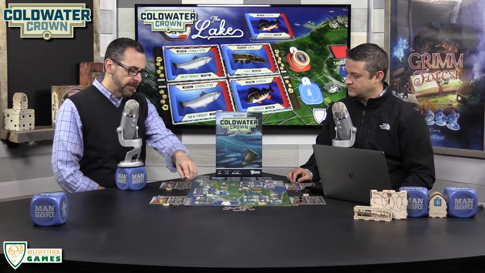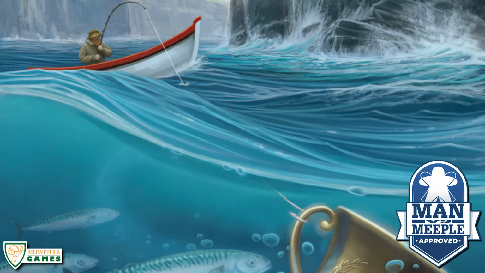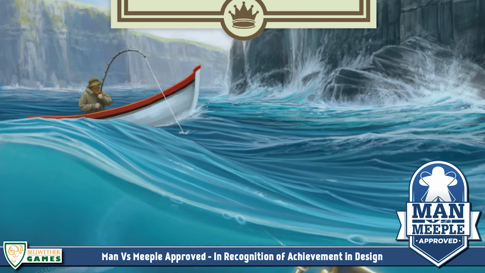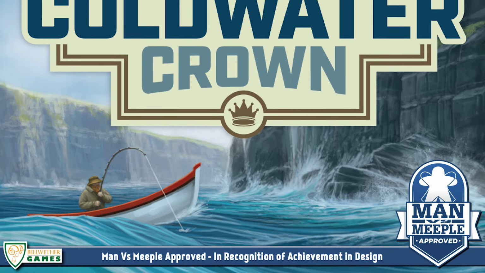They also have player aids on opposite corners of the board that tell you what all of the tackle tokens do. Little things like that really help. The less you have to reference the rules, the better, and this game does that really well.